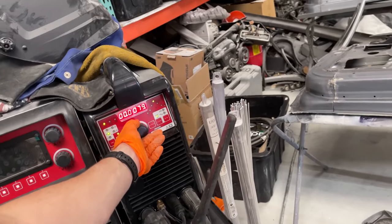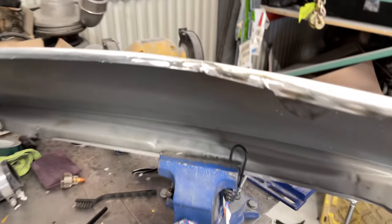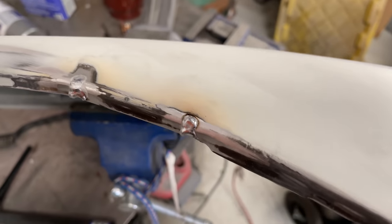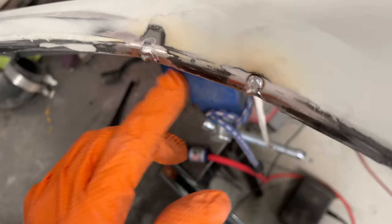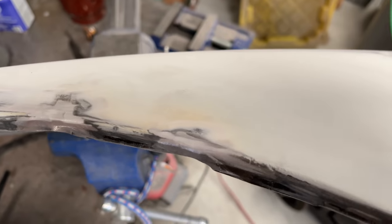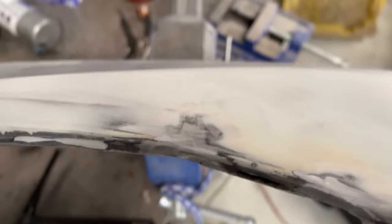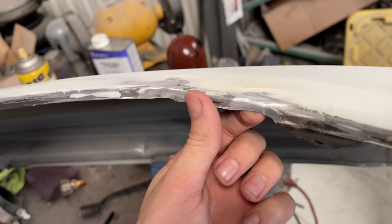I started to improve and got the settings dialed in, though I'm going to turn it down a bit because it's way up there. We'll see how it welds or if I blow a big hole in the fender. All right, so we got that welded — not the greatest, we have to grind off a little bit of the filler around it, but it's welded and not cracked anymore. Grinded them down, they look pretty good — way better than having cracked fenders.